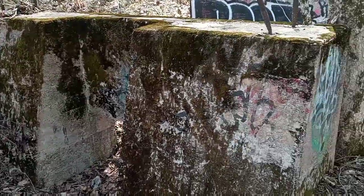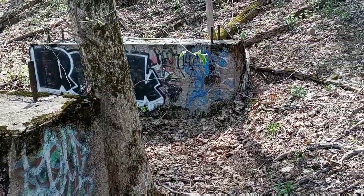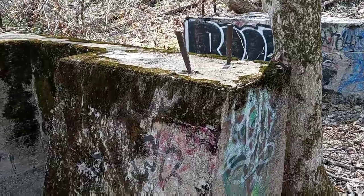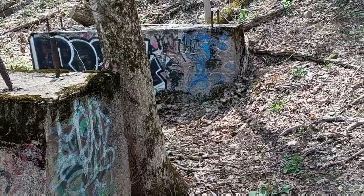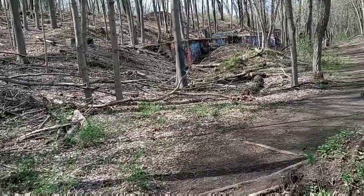All right, folks, so we're getting there. We're a lot closer. Here's some more of the ruins. Exactly which this one was, there wasn't a whole lot of mention. But I know we are on our way to the bigger quarry area. Let's keep going, folks. Well, all right, folks, we are finally here.